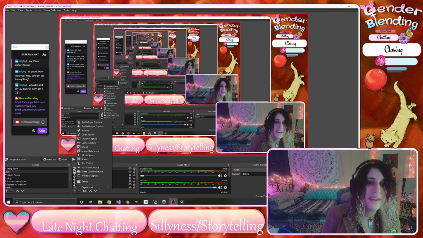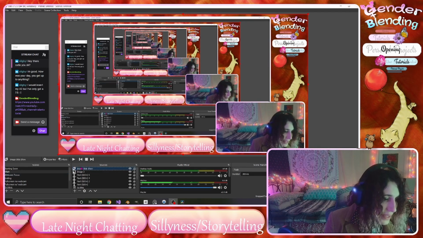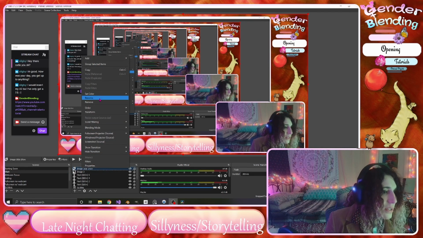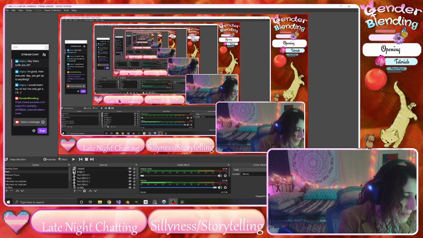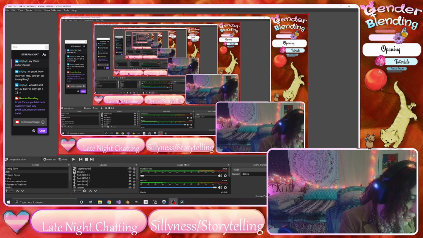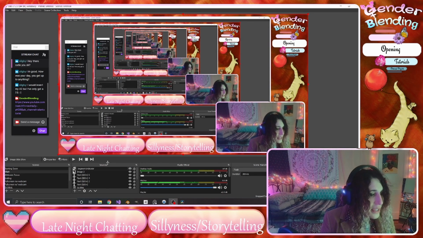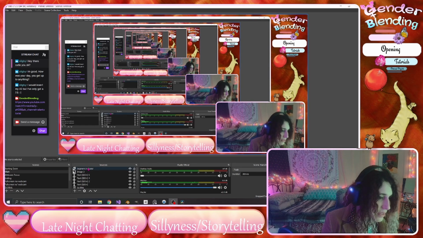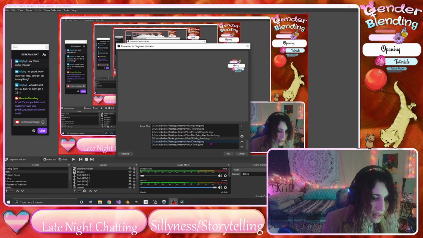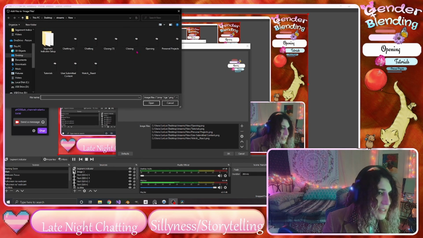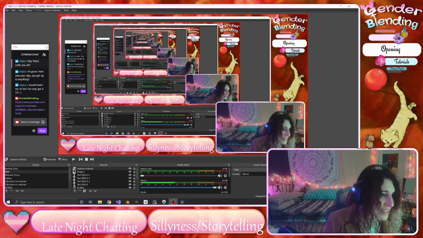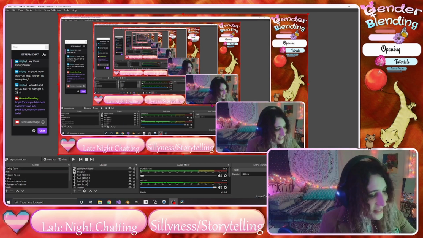And now you all have seen how you do something like this. It's rename image slideshow to segment indicator. And segment indicator, I'm going to go into, and we are going to delete chatting and closing, and then we're going to add files, chatting and closing 1, and there it is. That's it. That's it. We did it. We did what we set out to do.